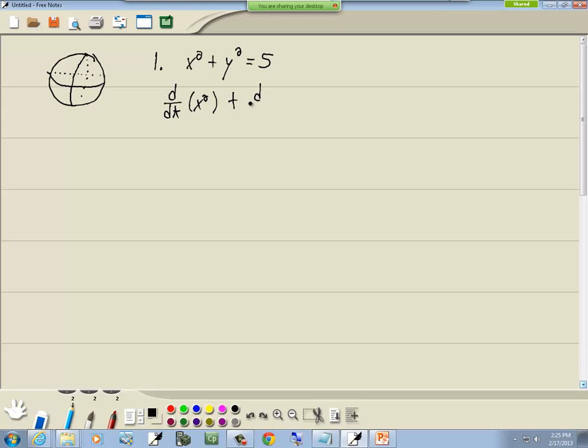This is implicit differentiation. Now, here we have 2 x squared. We take the derivative just like normal. This is 2x. But we're taking the derivative with respect to t, and this is really an x. So whenever you have a different variable, you take the derivative just like normal, but then you have to add on your dx/dt, or whatever variable you're working with. Now, y squared becomes 2y, but again, it's not y, is it? So we have to add on our dy/dt. And 5 is just a constant, so that just goes to 0.